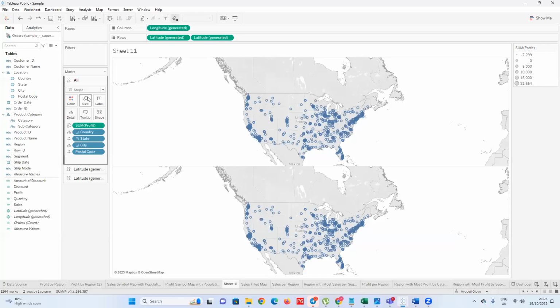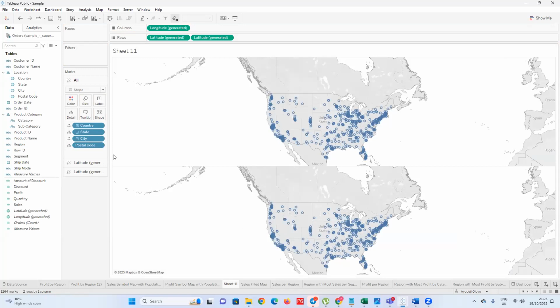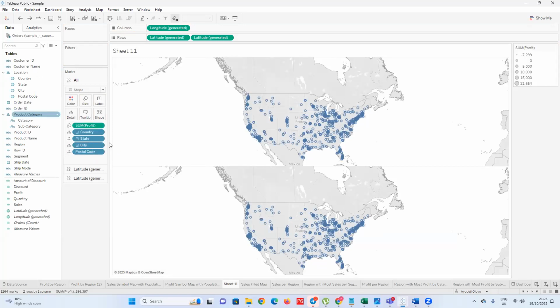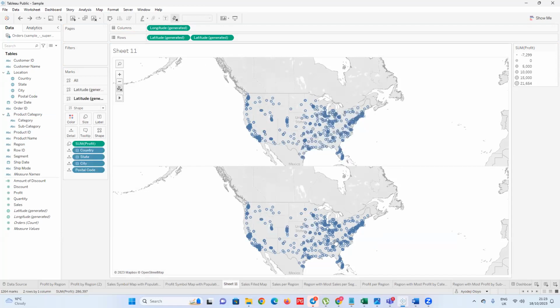Yes. Okay. So what I want to do now is remove the sum of profit from it. No, undo. What I want to do is click on latitude. You know there are two latitudes there. On the marks card you have All first. If I change anything here, it's affecting these two. If I change anything in the first one, it's affecting the one on top. If I change anything in the last one, it's affecting the one below. So I'll go to the one on top, and I want to remove profit from that.